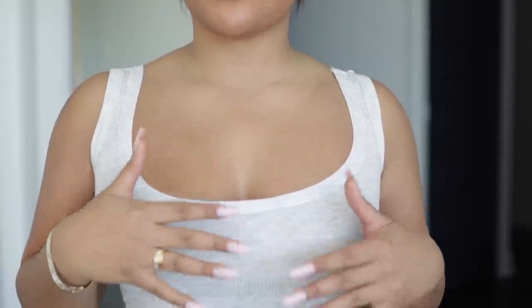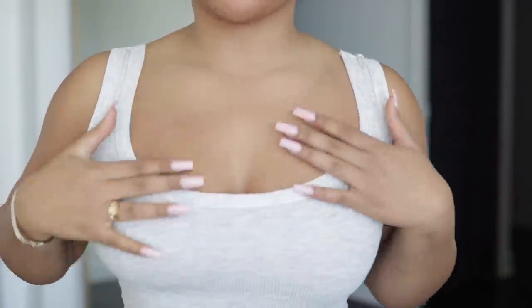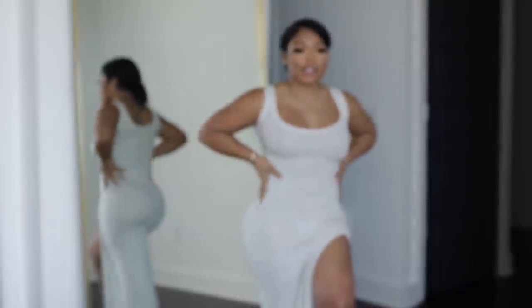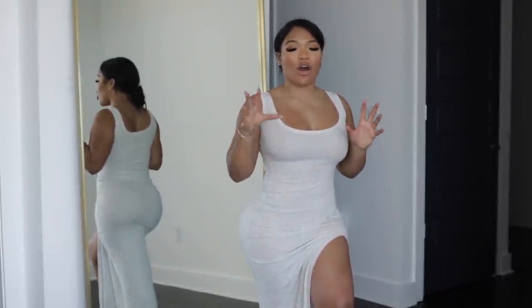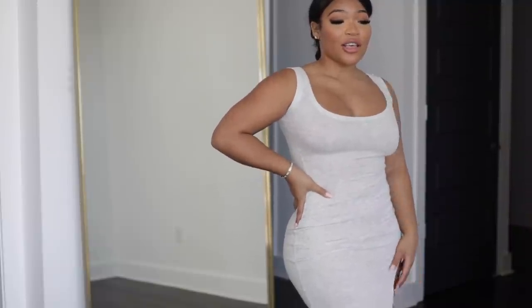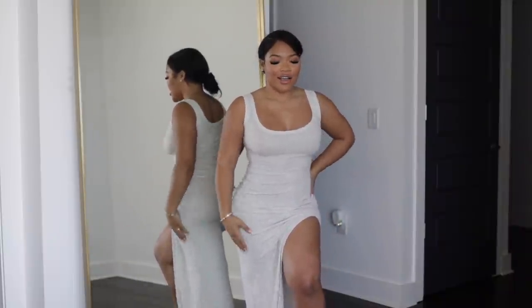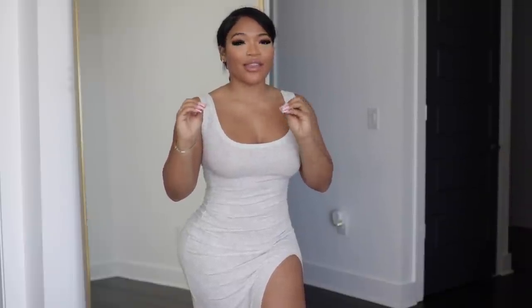Neck on here is the same as the dress I just previously tried on. It's rounded, which I really like this neckline. This color is in that cool gray, but all the colors will be on the screen. And this is everything. And the material is so soft. Everything is so basic, but luxury and high quality. Quality, baby, okay? That's the key word here.